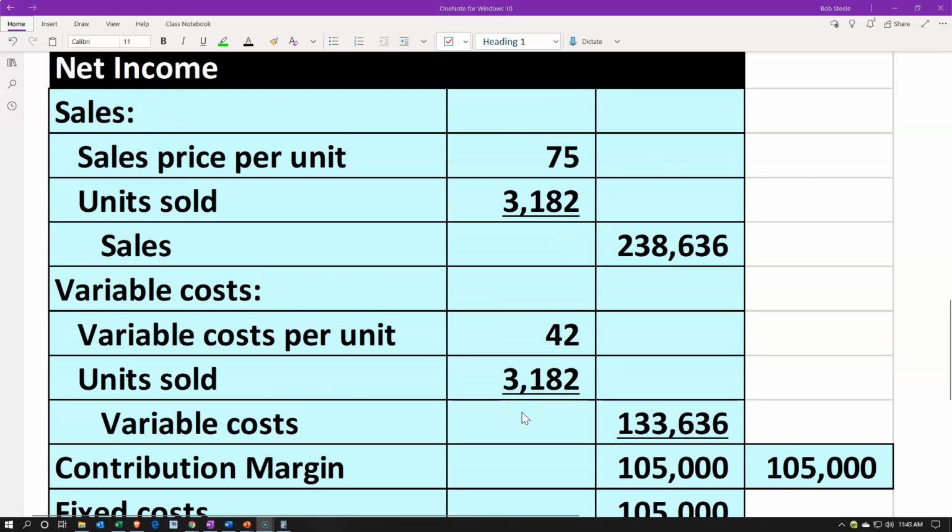Also note, when you look at this contribution margin income statement, the tendency is to match this up to the income statement, which is typically going to be the sales minus the cost of goods sold equals the gross profit, and start to think about these categories in a similar way, meaning this variable cost we start to think of as like cost of goods sold. And it is kind of cost of goods sold in some ways, meaning a lot of the costs that are included in cost of goods sold, which would be things like the materials and the labor, are variable.